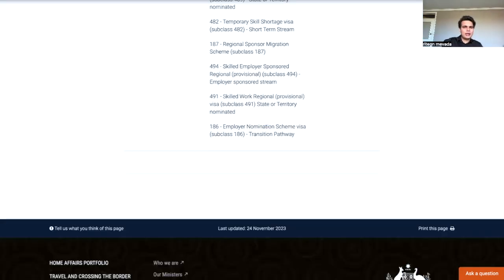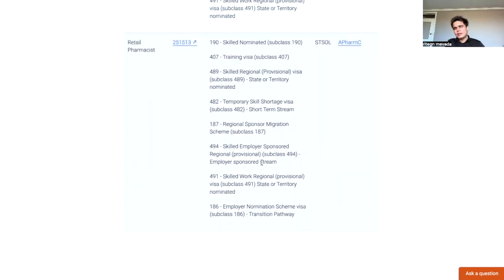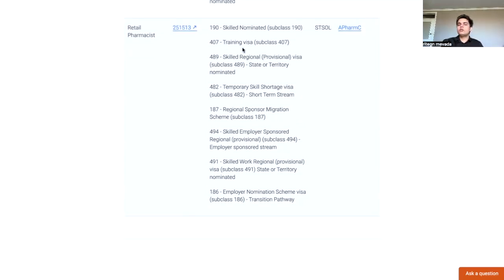So if we go back, there are a total of 8 types of visa. For 190 and 491, you can apply to as many states as you want in Australia, like apply for all the states. If you are living overseas and you have already passed your KAPS examination, for 190 and 491, just apply. For 407, if you want to come to Australia as soon as possible, apply for the 407 and 462 visa.